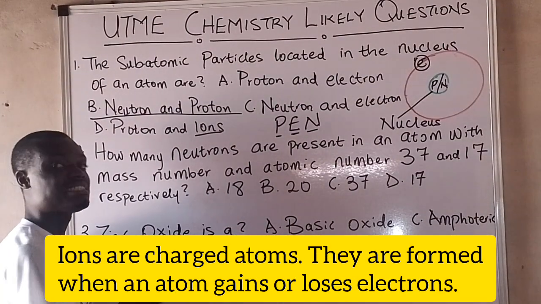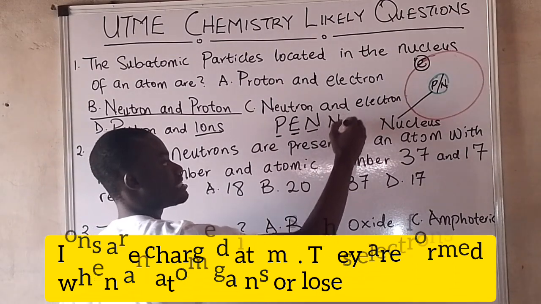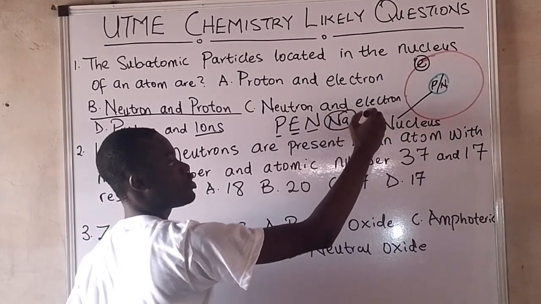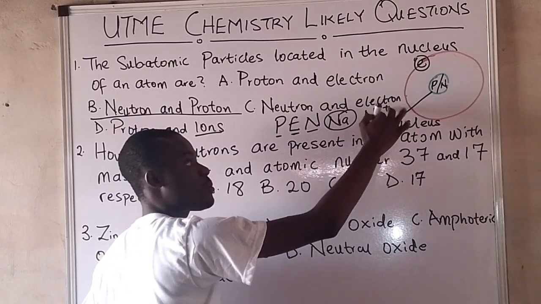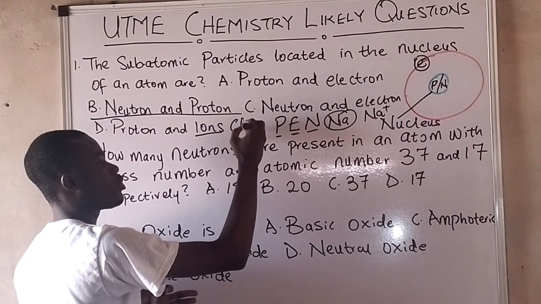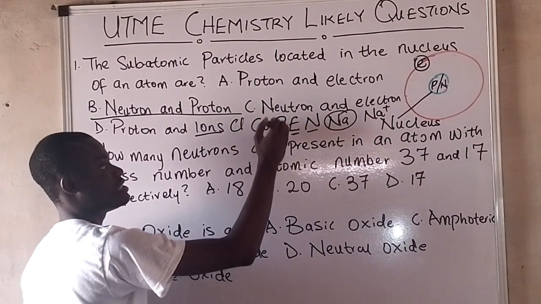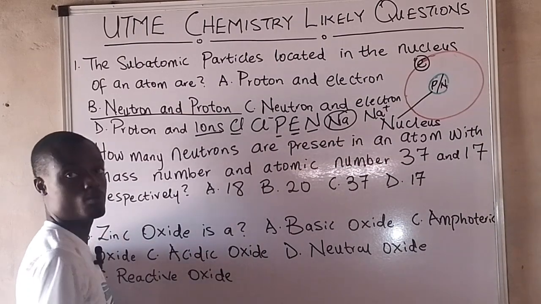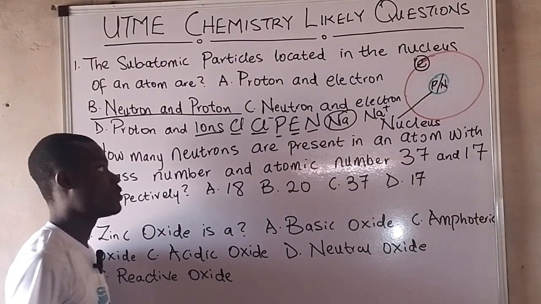Ions are atoms that are charged. So for example, we can have sodium atom as Na. When the sodium atom becomes charged, that's Na+, this is no longer called an atom, but it's now called sodium ion because it is charged. Or we can have chlorine atom as Cl, but when it becomes charged, it becomes Cl-. So this is called chlorine atom, no charge. When it is charged, it becomes chlorine or chloride ion.